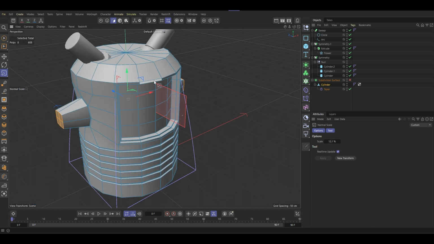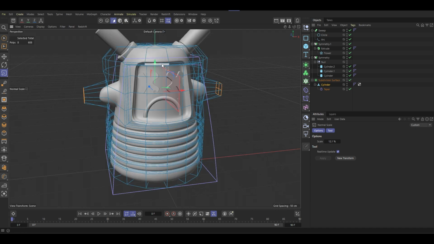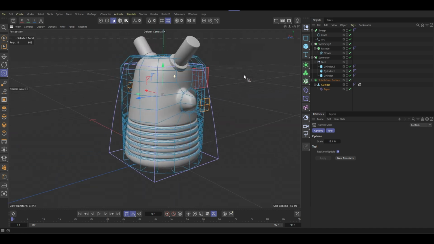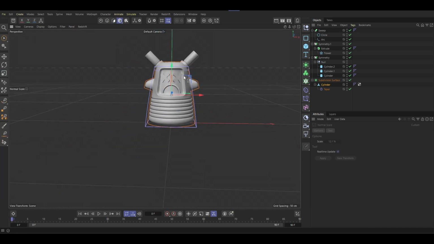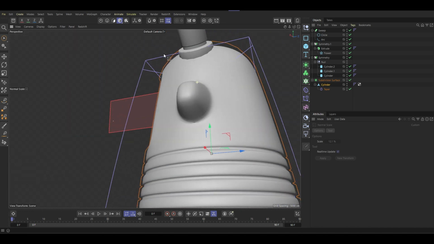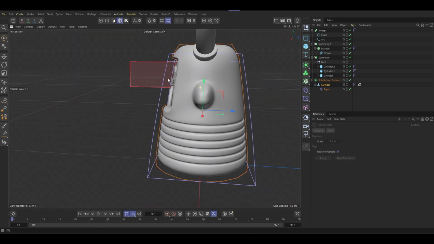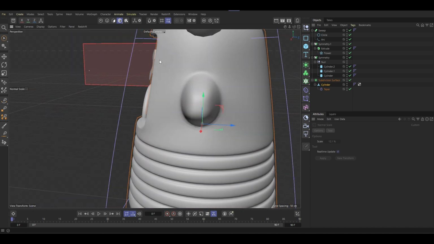Okay, so now we have something like a cool arm on his body, but we can make it a little bit larger.